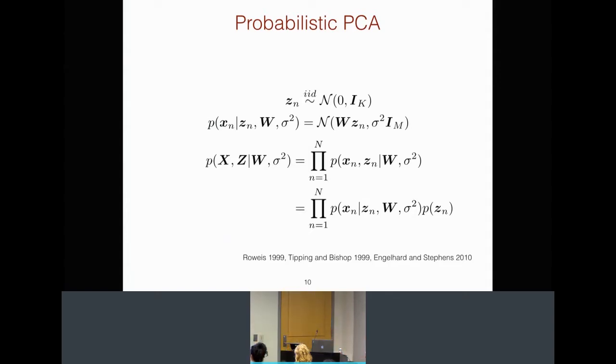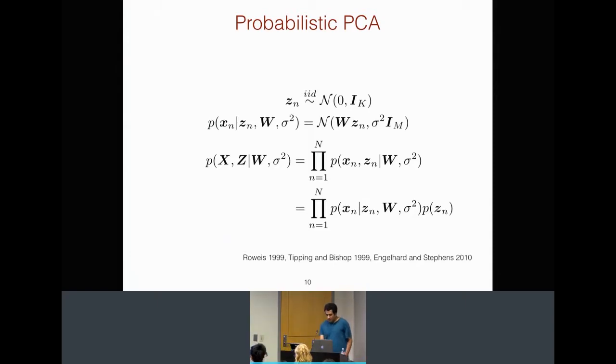Actually, there are two sources of randomness. So for every individual, you first draw Zn from this distribution. Then, having fixed Zn, or having picked Zn, and given these additional parameters, now you generate your xn according to this distribution. Okay? So it is centered around W times Zn with some noise. So the parameters of this model are W and sigma squared, and the hidden variable is Zn. And of course, we don't get to see any of these. What we get to see is Xn. A question at this stage?